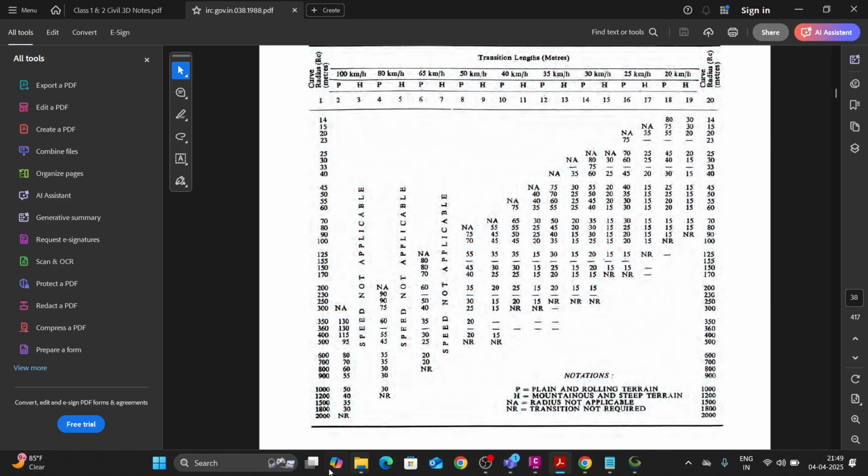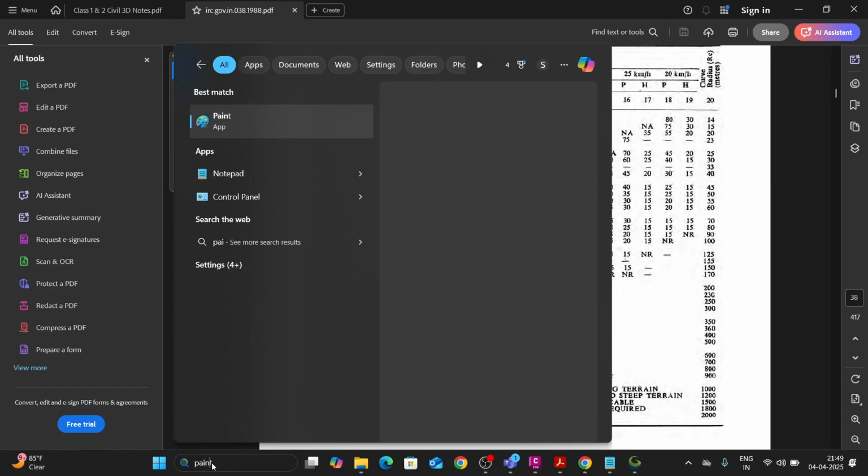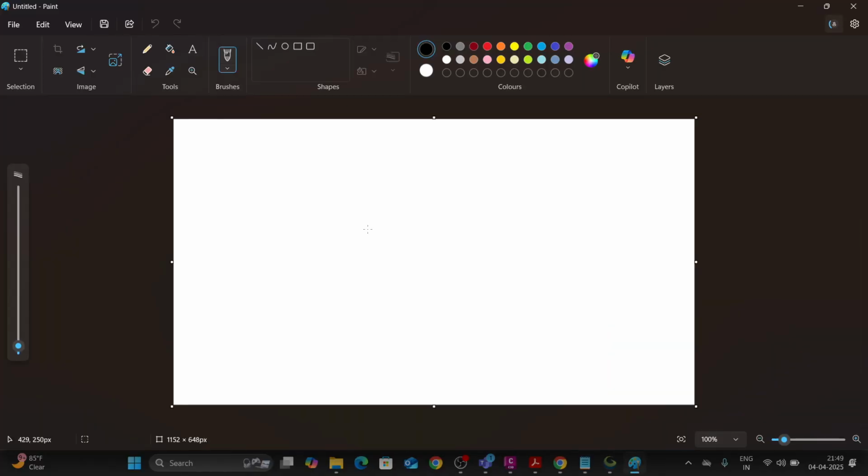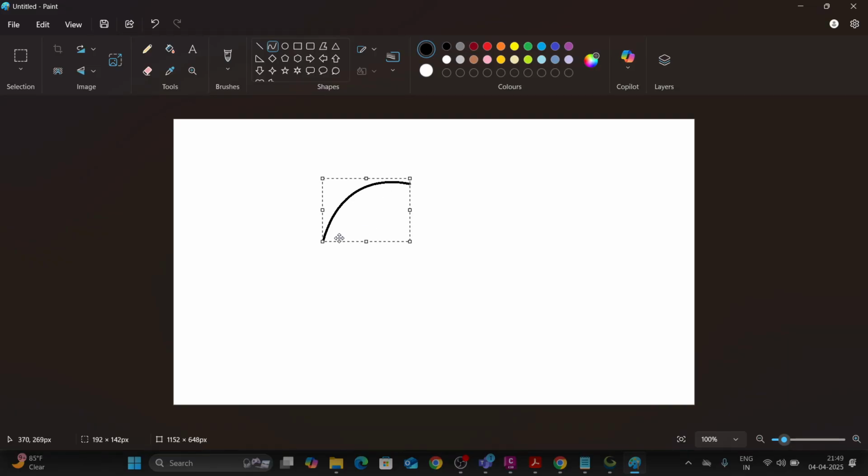I will show what is transition. For any curve, we'll have a main curve and we'll have transition curves.